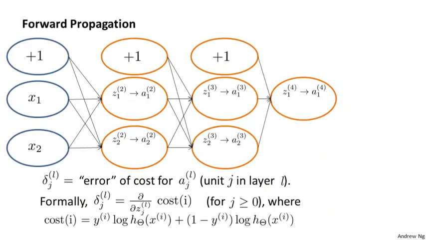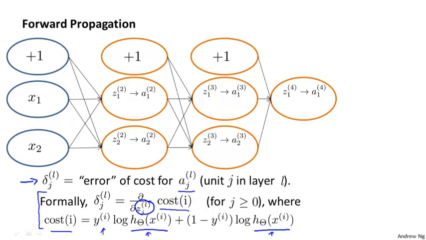Now let's look at what backpropagation is doing. One useful intuition is that backpropagation is computing these delta superscript l, subscript j terms, and we can think of these as the "error" of the activation value that we got for unit j in layer l. More formally, and this is maybe only for those of you that are familiar with calculus, what the delta terms actually are is the partial derivative with respect to z^(l)_j, that is this weighted sum of inputs that we're computing, these z terms, of the cost function. So concretely, the cost function is a function of the label y and of the value h of x output by the neural network. And if we could go inside the neural network and just change those z^(l)_j values a little bit, then that will affect the values that the neural network is outputting, and so that will end up changing the cost function.